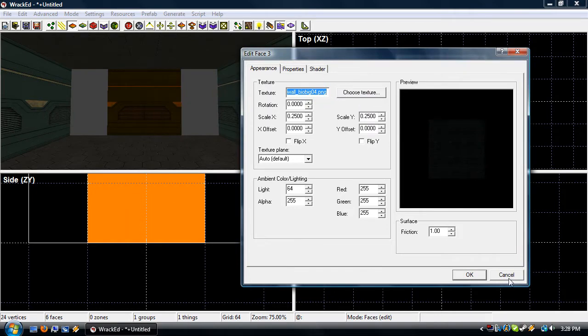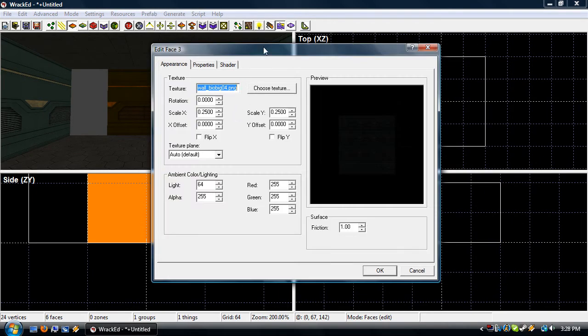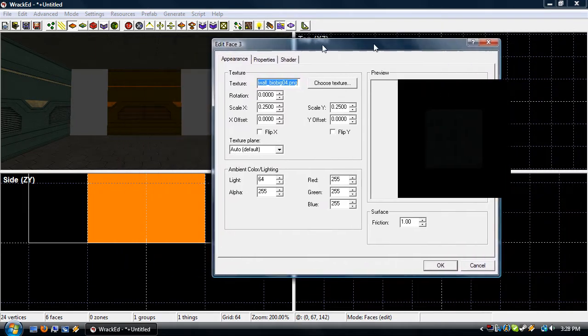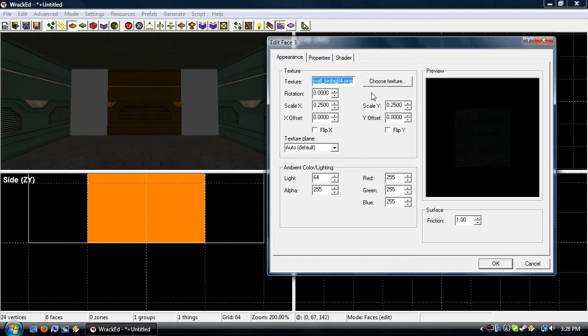Now, if you right-click on a face, we're going to right-click on this, it brings up the edit face dialog. What's kind of neat about this is that when you change these various properties here, it updates the face in real time. So if I take this window and move it out of the way so I can see the face and the window at the same time, I can do things here and watch how it's going to affect that face. If I play with this, if I give that something, it does that. If I change a scale, it updates the scale in real time. So you can really get a feel for what you're doing. You can see if you're doing what you intend to do, and have the proper values or not.